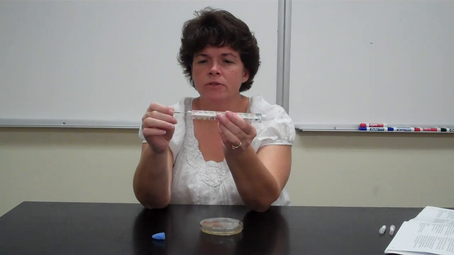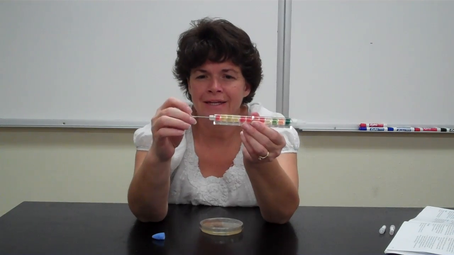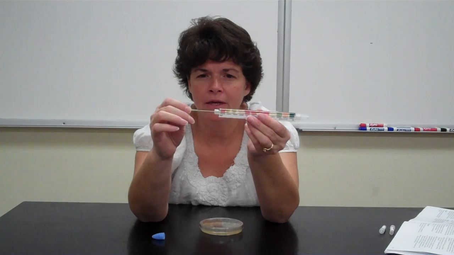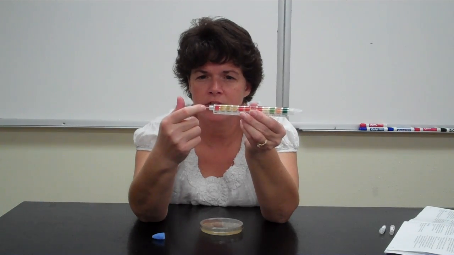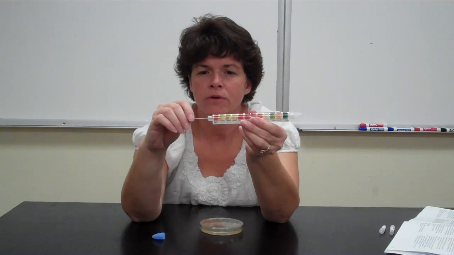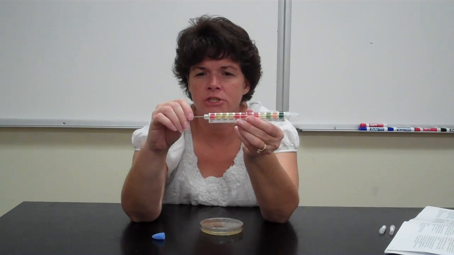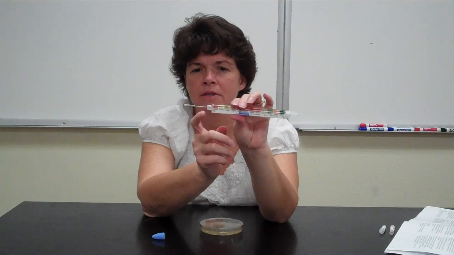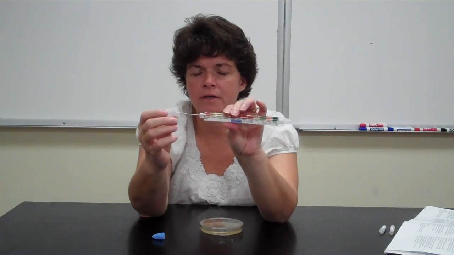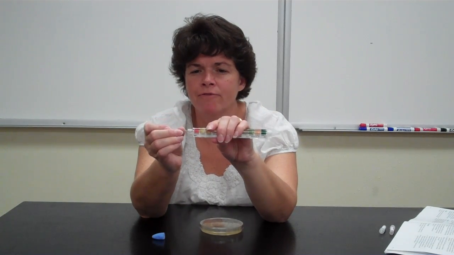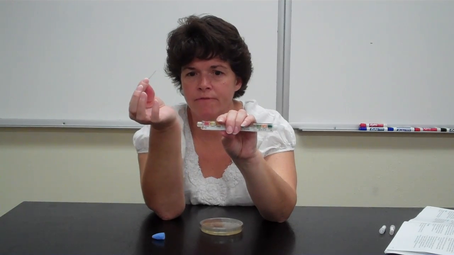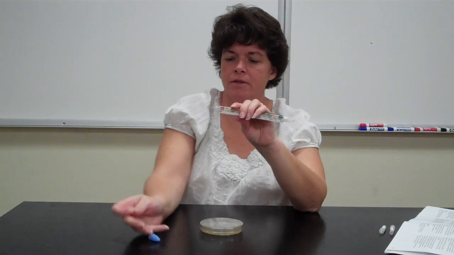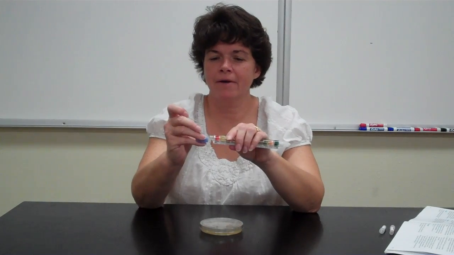Now what you want to do is pull it, and I know you can't see this in the video, but right here, on the loop side of it, there's a little tiny notch, and I can feel it with my finger. You're going to put it to where that notch is even with the end of the tube. And away from you, you're going to snap it, and it will literally break off. Now we can put the cap back on this side.